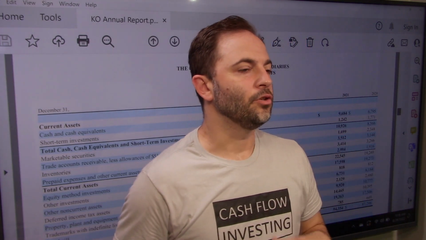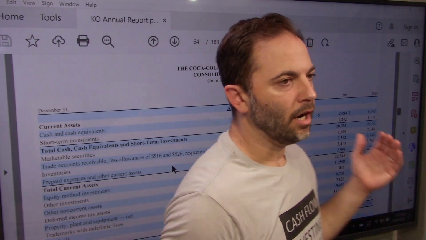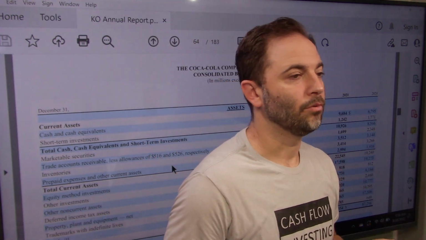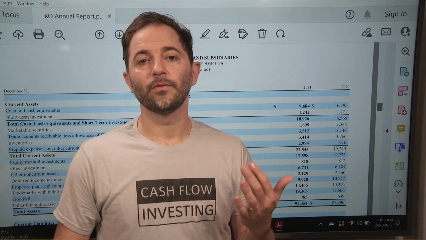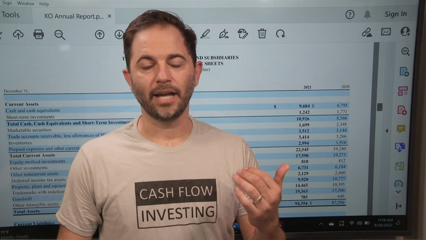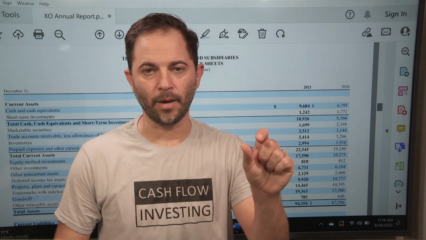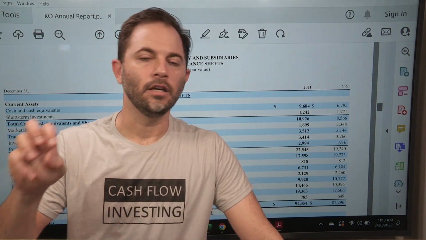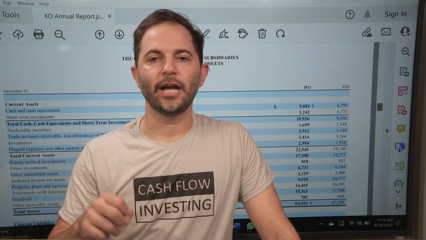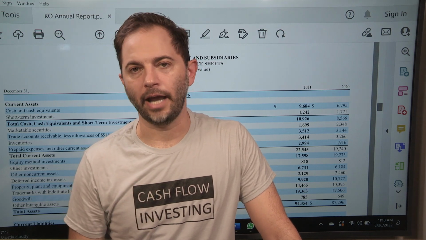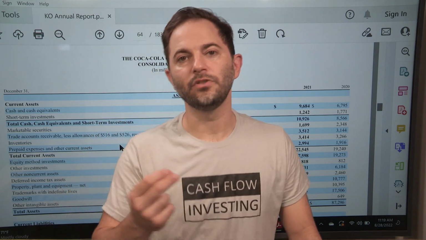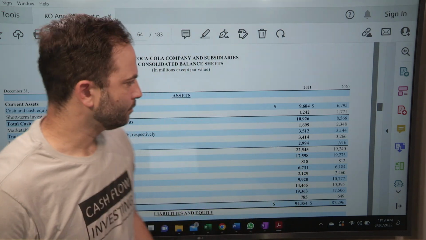One note on cash, you might see restricted cash on the balance sheet. Coca-Cola doesn't have any, but restricted cash is cash that's not cash. What does that mean? It means they took a loan from a bank or they have a contract with a vendor, an entity, and that vendor or the bank says, listen, take this cash, this dollar amount, and set it aside. It's mine. You can't use it. You can keep it, but you can't use it. And if you see restricted cash, you subtract that from their actual cash holdings, because it's cash that they're showing that they have, but they actually can't use it. So what's the point? Get rid of it.